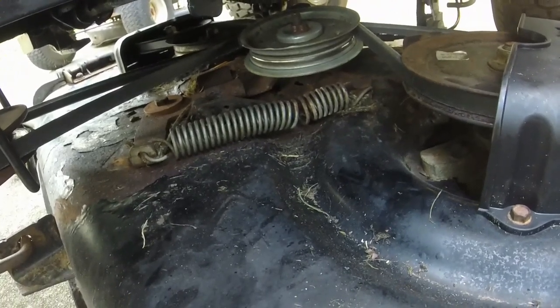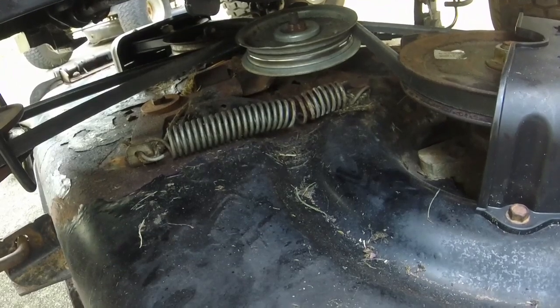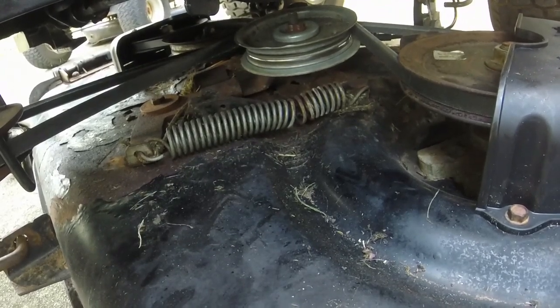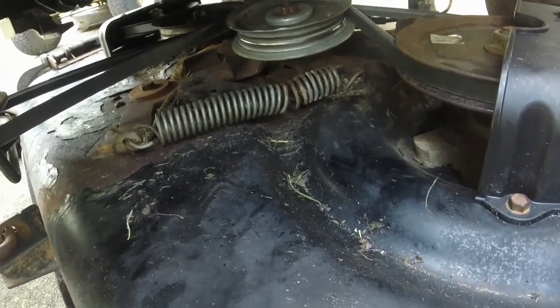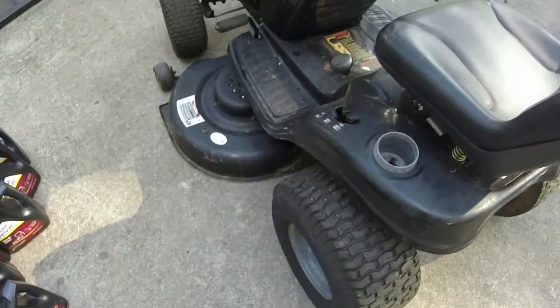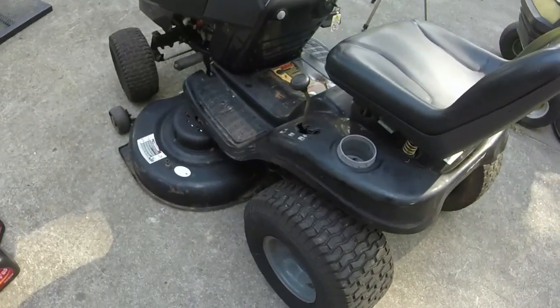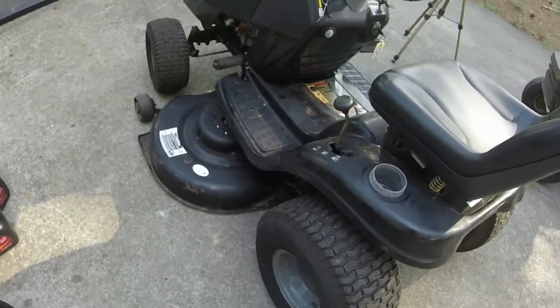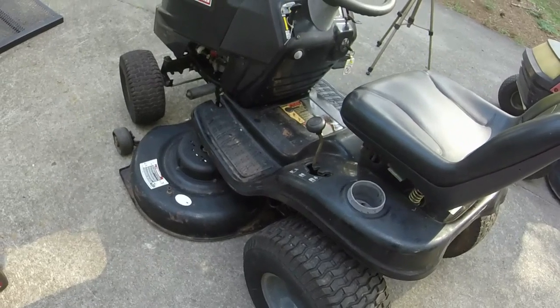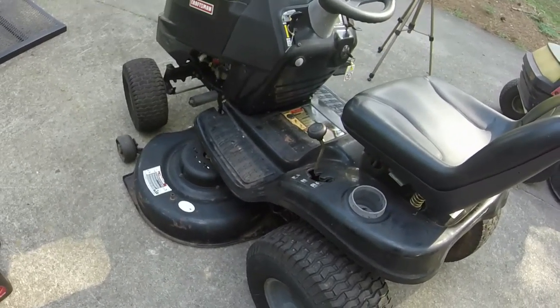Get it in a little bit straighter, I guess. I don't know exactly how to describe it. A little bit straighter and a little bit bent further down, because it literally just needs, it's like if the belt was a quarter inch shorter, it'd be working great, but it's not. So I'm gonna knock this deck around a little bit more and see what I can do with it. I think I'll be able to get something going with it here fairly.